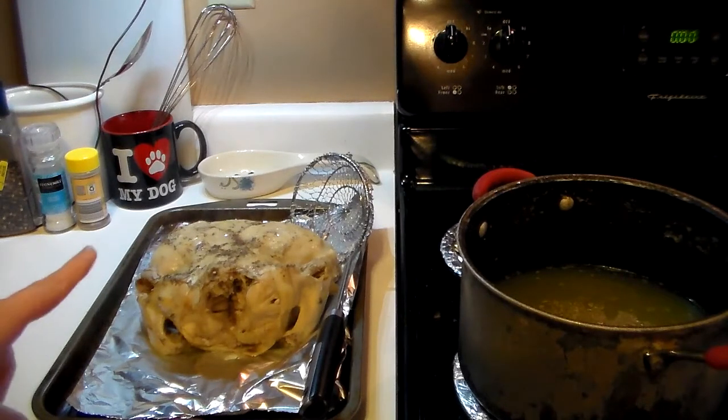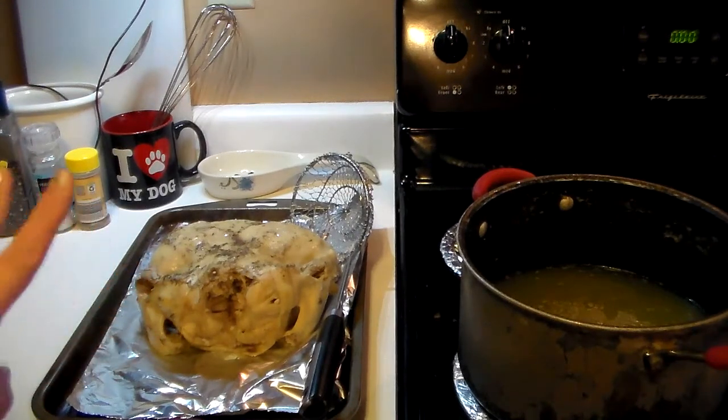So this I have boiled for two pans of chicken enchiladas, and now I'm going to get started on putting together my two lasagnas. So I better get started because I got a lot of work to do.